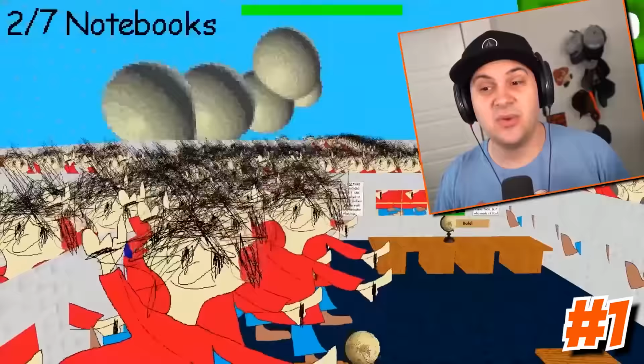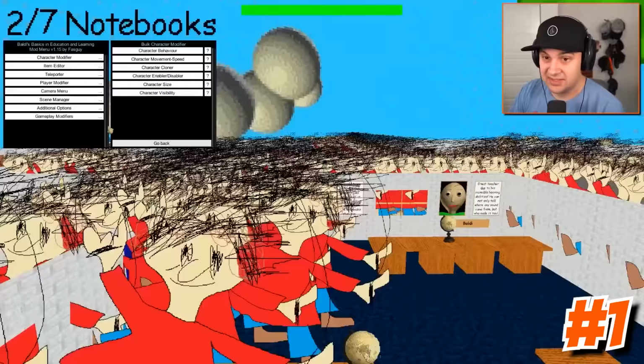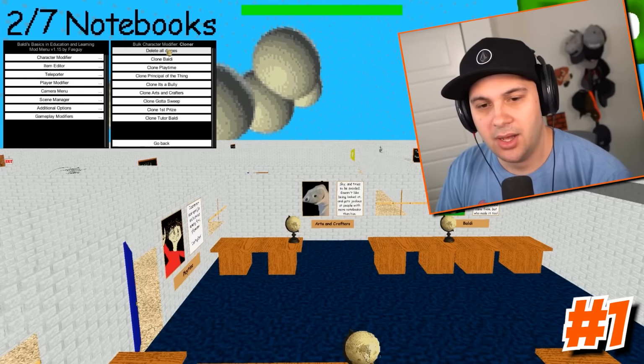Okay, how do we reset? Because I want to reset with someone. That's fun music. That's great. That's a good time. Can we just disable? Can we disable playtime? Oh, the quiet is so nice. Now, if I re-enable her, will there still be an army? Yes, there will still be an army. Delete all clones. Yes. Oh, thank you.